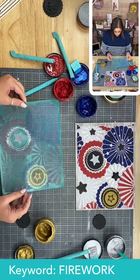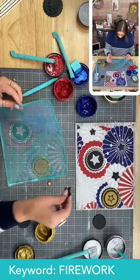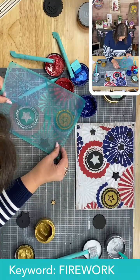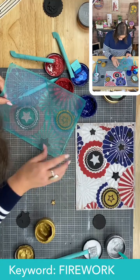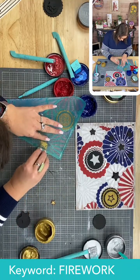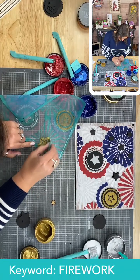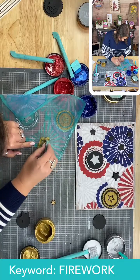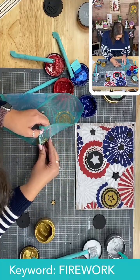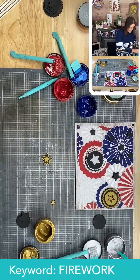And now I think the stars, I'm just going to paint. Actually, this one, I'm going to line it up with this star, because I think that will look cute, because it's kind of a double star. And that's got silver here. So let's do gold, and it'll kind of pop in its own special way. And then we're going to glue everything on here. Okay. I'm going to place this aside for a minute.